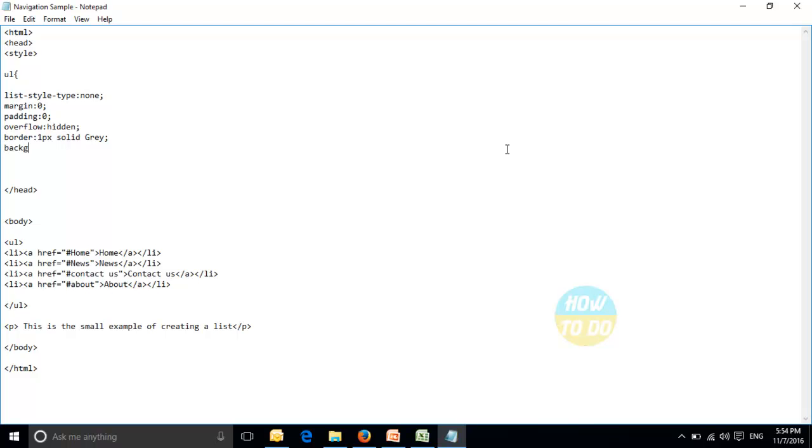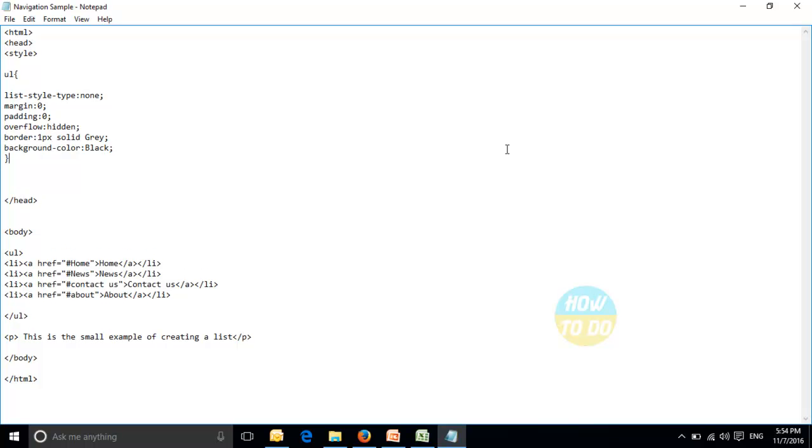Next, background color, I'm giving some kind of color. I'm mentioning it as black. Close this. I'm closing the curly bracket. I'm saving this. Now we'll see what the output will be.